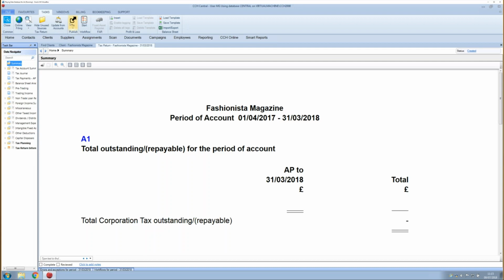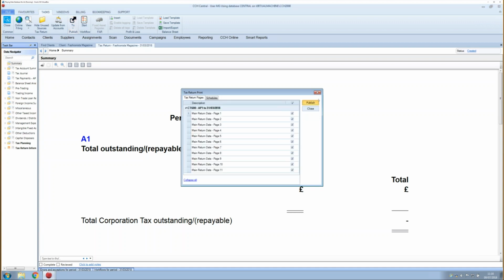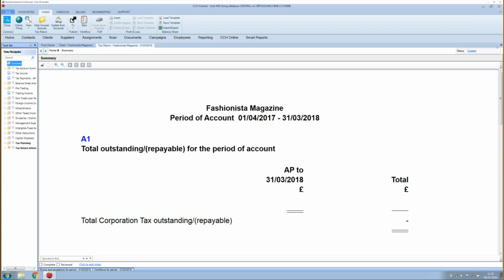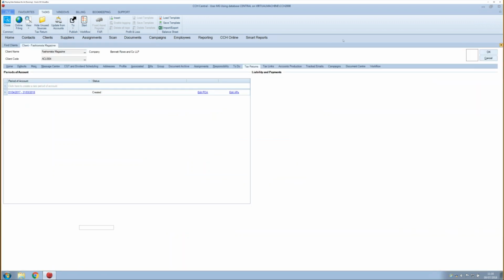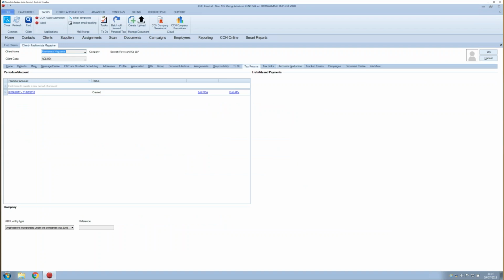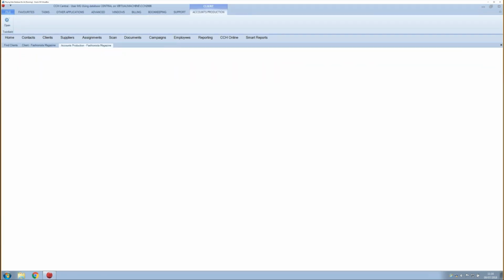There we go, and the icon there just says, so it's not quite as obvious, it's an arrow, but it does say publish to, and I've again got an option of document management or portal, so exactly the same. I can publish directly from portal to portal from here. So I won't actually do that because you've seen me do that a number of times now. If I go back to the client in the accounts production tab for this same client, the same thing, I can open up and I can publish directly from here.